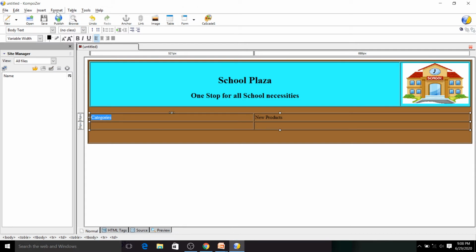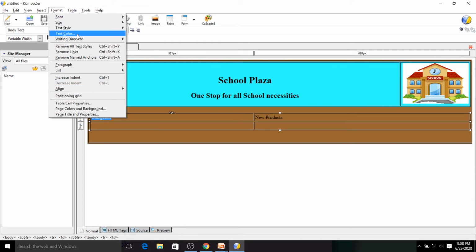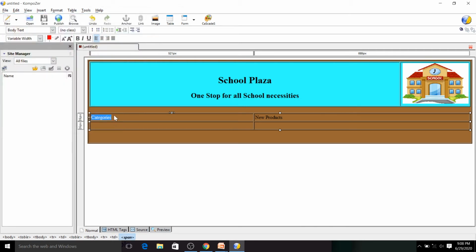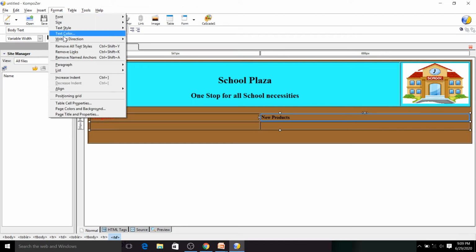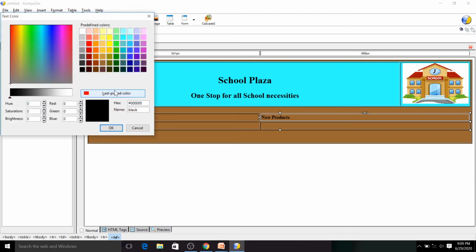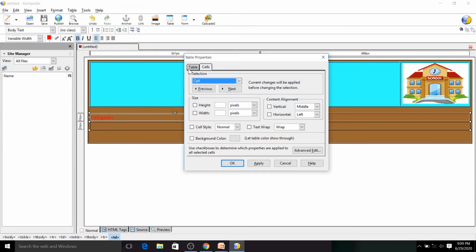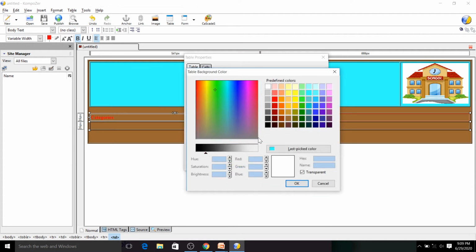You have to go to the format menu and select text color here. Select any color. Even you can make it bold. Select this text too, make it bold, change the color, format menu, text color, changing color like this, table, background color.